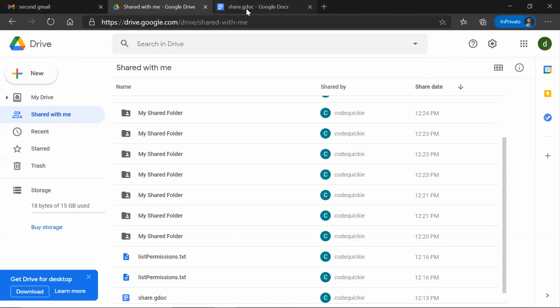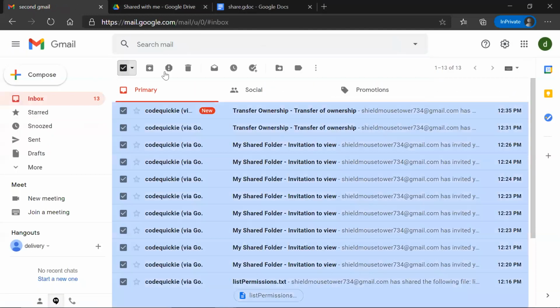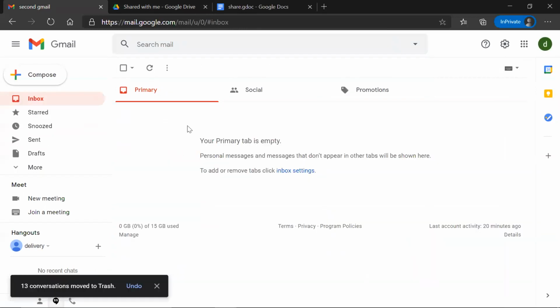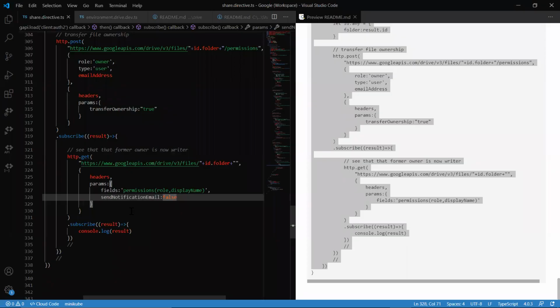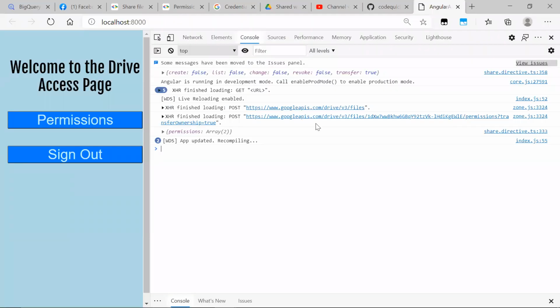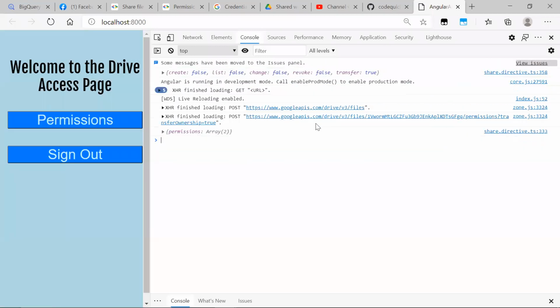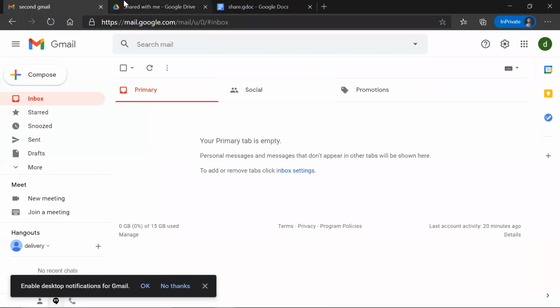What I actually want to do is empty out my inbox. I just want to throw everything in the trash. It looks like it's not working, but let us try this again. Send notification email, false, right? Oh no, this is a parameter, so it only accepts strings. Right, send that as the string false. Let's head over. Good. All right, let's see if we got an email. All right, so no email.